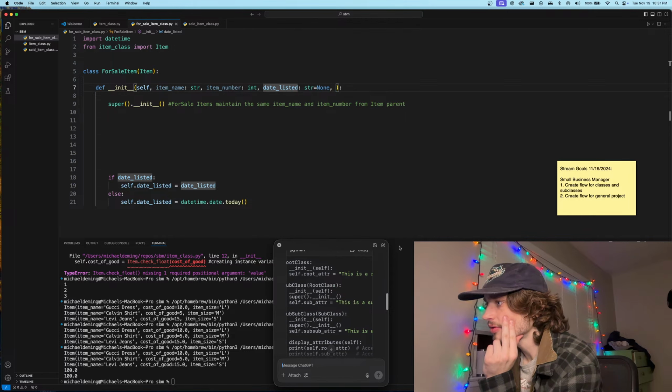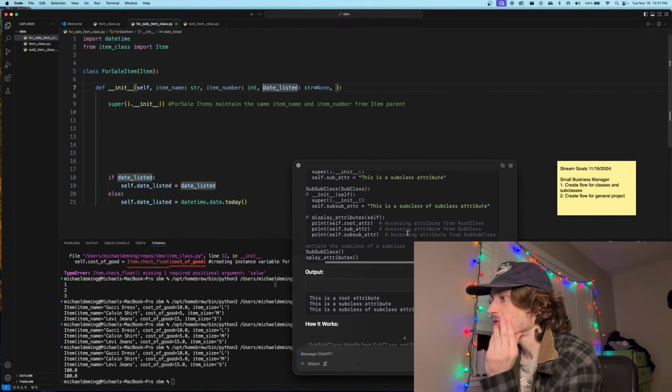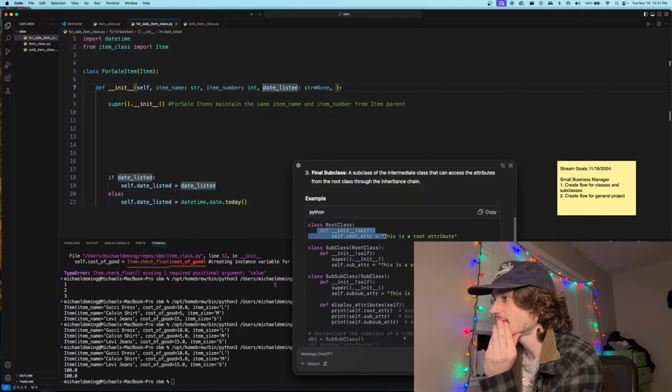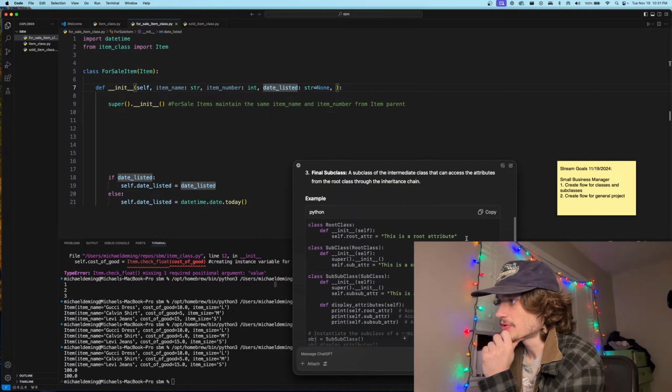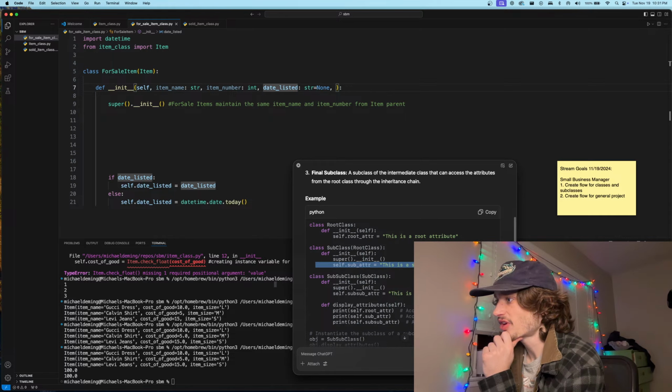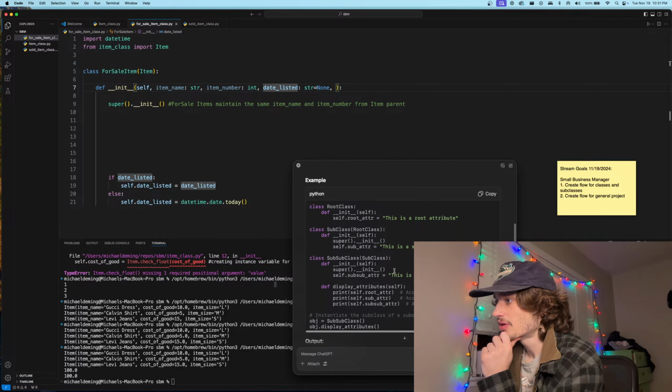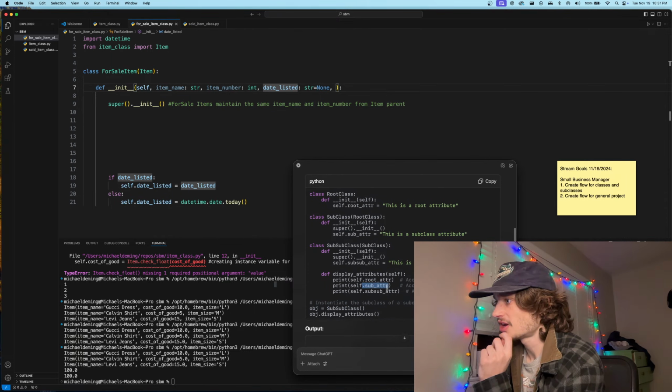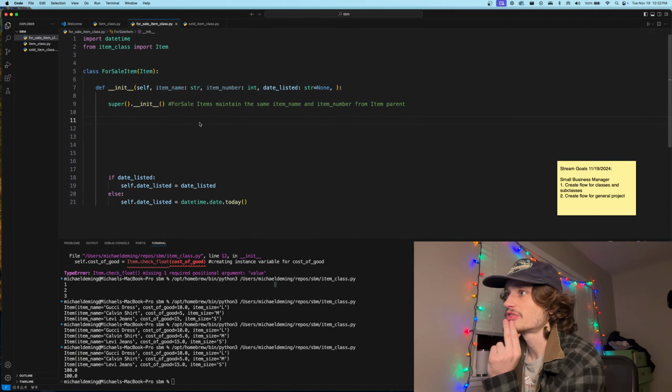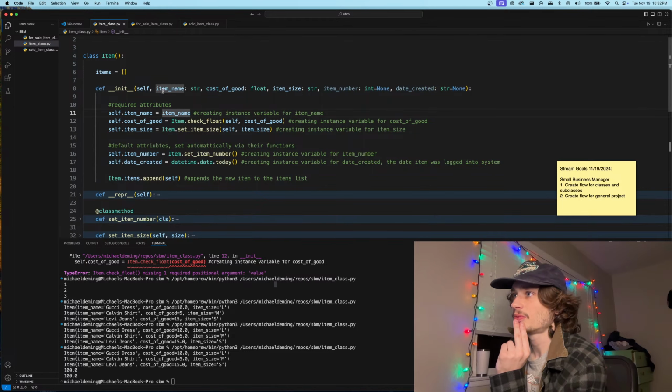According to this example, you have your root class, which has this root attribute, and then you initialize with self, and then you super the initialize from above, and then you have a new sub attribute, and then you can display attributes in this subclass, which displays the root, the sub, and the sub. Okay, so it gains all of them. Perfect. So this item class will have the name, cost of good, item size, item number, and date created.